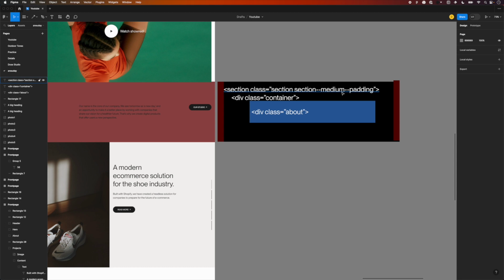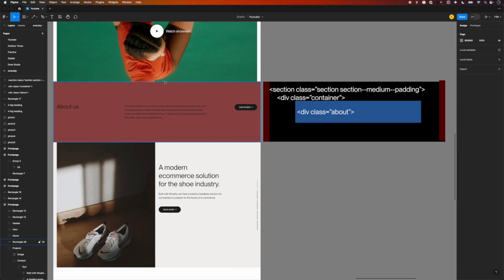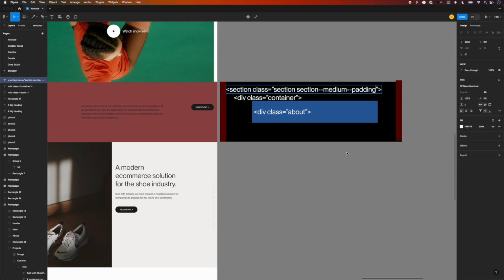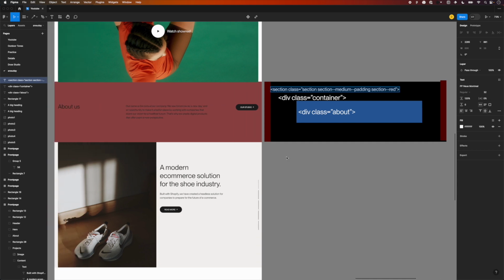So background color can go on padding, and then I would have a third class. This is starting to get very long. So I would have a section red or dark or something. That is specific to each project, but that's how it works anyway.